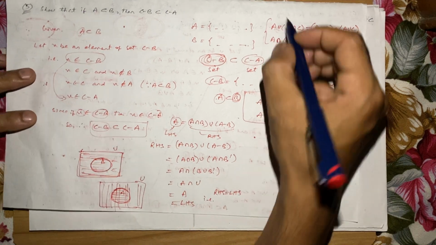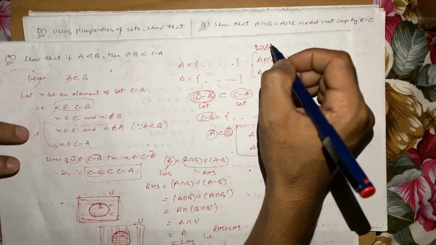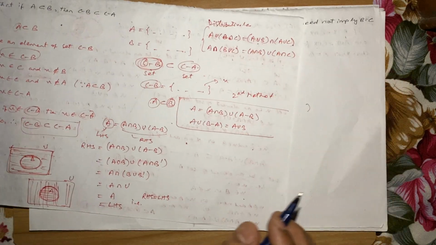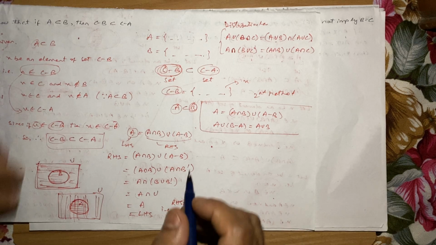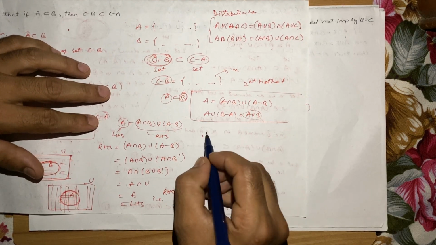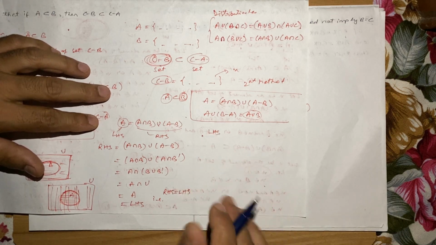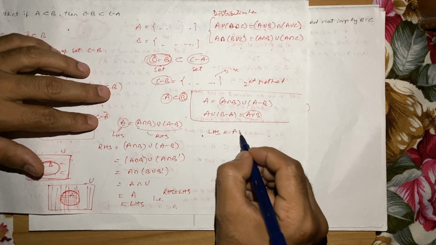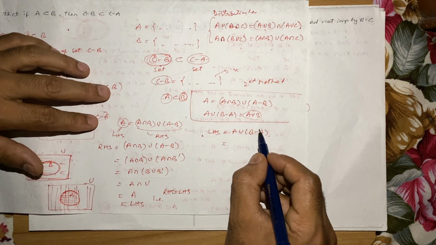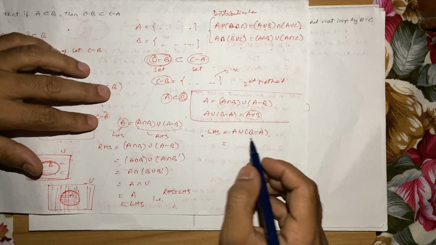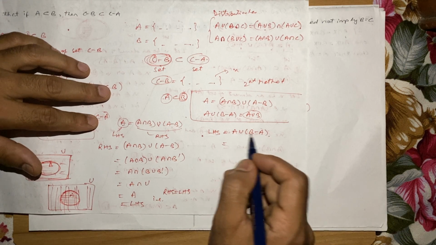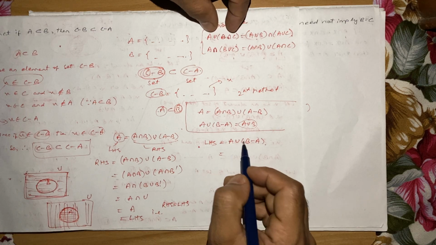The distributive law. Now let's look at the next one, how to prove this one. This you cannot play around with, so start from the left hand side, and eventually we'll get the right hand side. So A union B minus A. Now B minus A, let's try to remove this minus so that we can use this law, A union something.